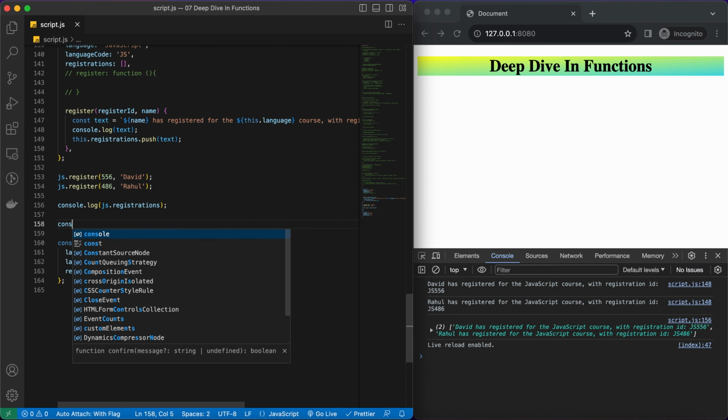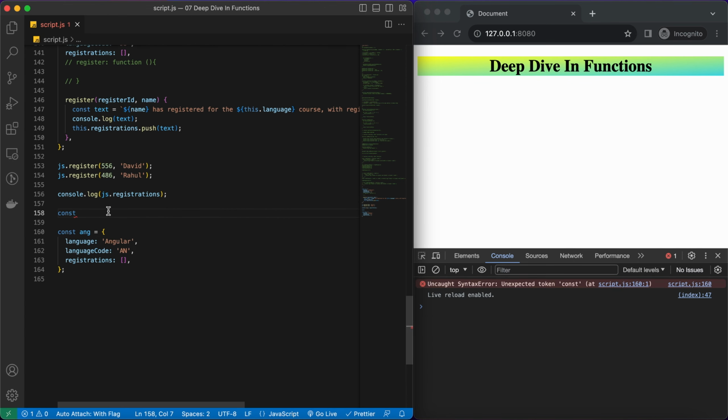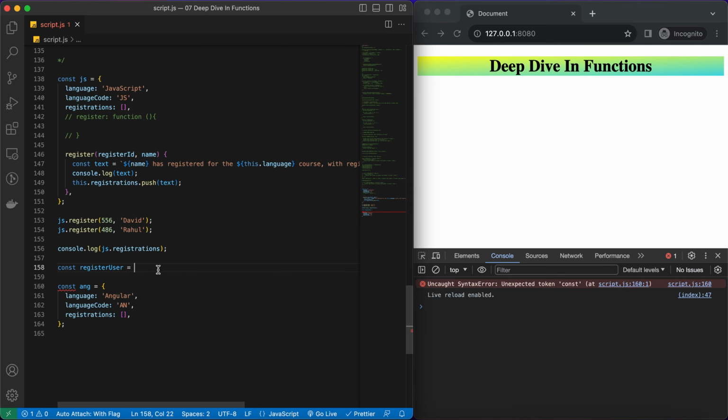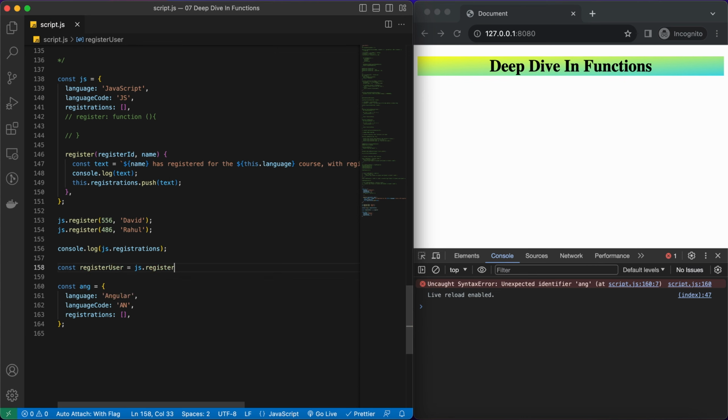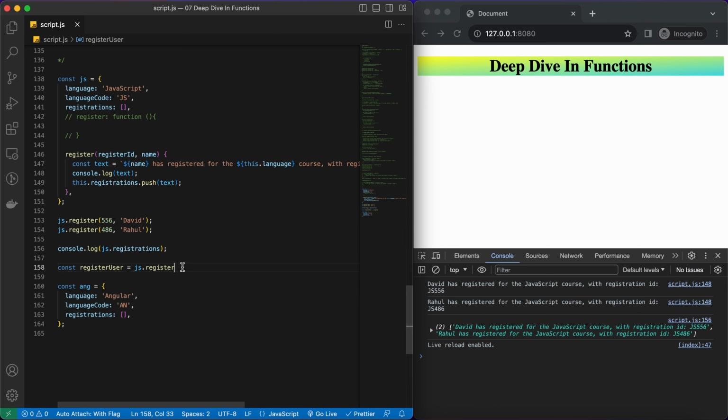Let's create a separate method called register user, and here we are going to store this js dot register method. Just have a look, we are not going to use the parenthesis. So now this register variable itself is a function.